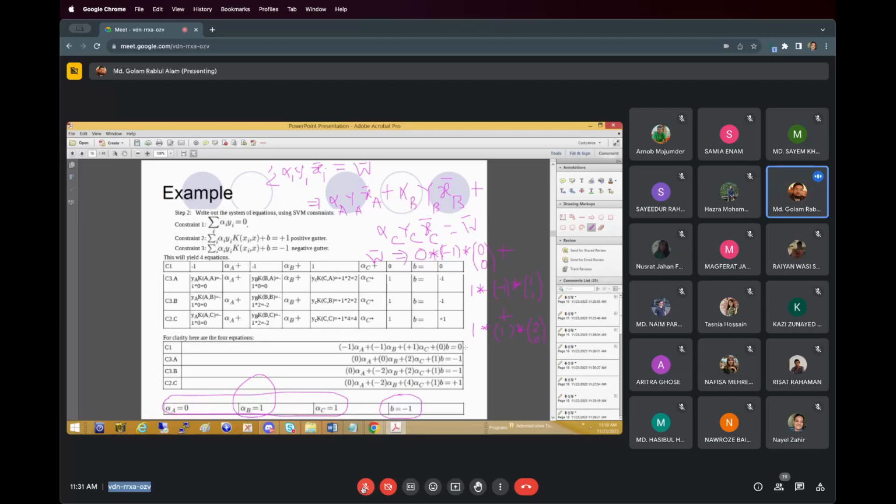Now we can write from here: 0 minus 1 times 0, 0 means we will get 0. Plus 1 times -1 times 1, 1, so we will get -1 and -1 as this vector. Plus 1 times 1 times 2, 0, so that means we will get 2 and 0.